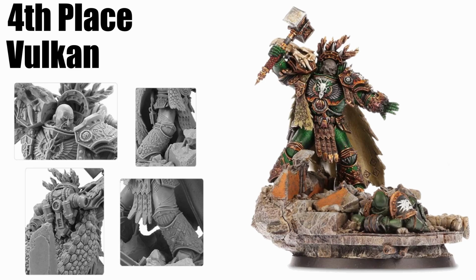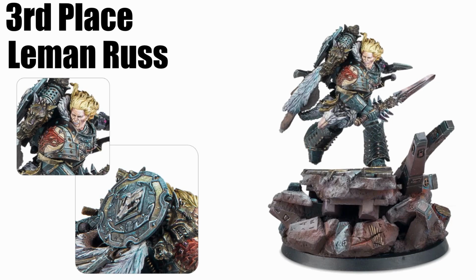And what I also think that this model in particular does better than any other Primarch is his face. He looks so full of rage and so furious, and he doesn't have that awkward derpy looking face that so many of the other Primarch models have. He is full of intent and focus, and in my mind that really does do a lot to help sell the mini. So those are my number 9 to number 4, and now we are into the really strong contenders.